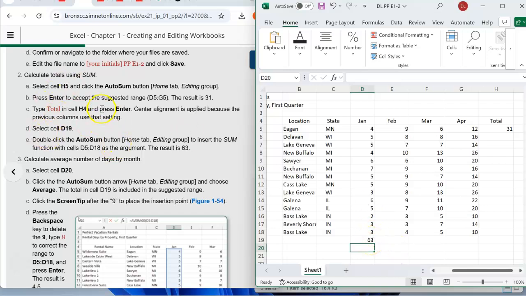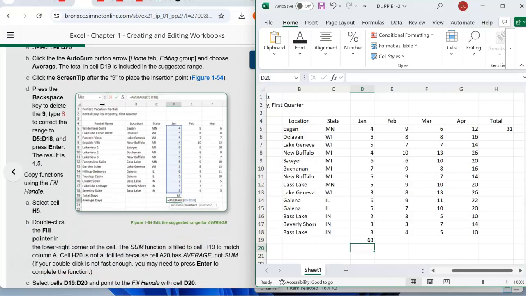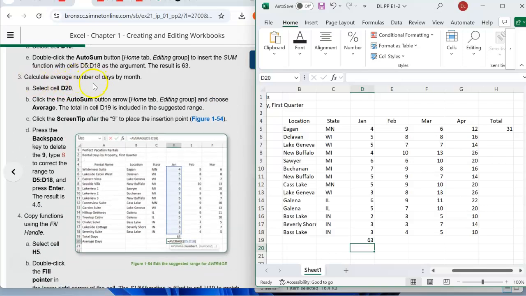Okay. So now we have completed task 2. Then we go to task 3, calculating the average number of days of a month. So select cell D20. We are already in D20, or you could just type D20 here in the name box. In D20, click auto sum. Again, from the Home Editing group, click on auto sum.